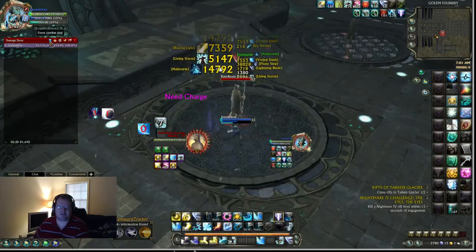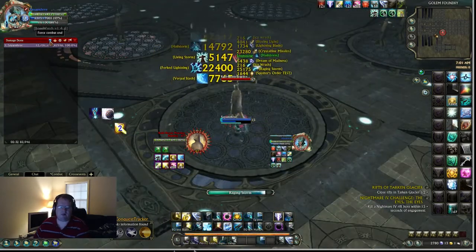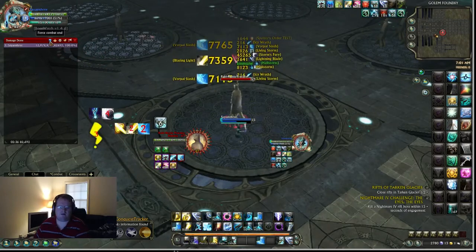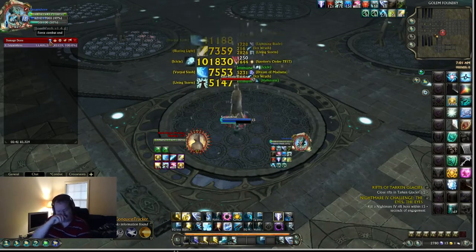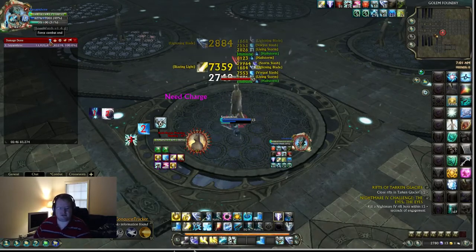I tried to face step there. It didn't go. Yeah, and there you notice my Blazing Light, I didn't do it correctly because I could have accidentally used Vorpal and triggered my internal cooldown, which would have been bad. But overall, this is going alright.